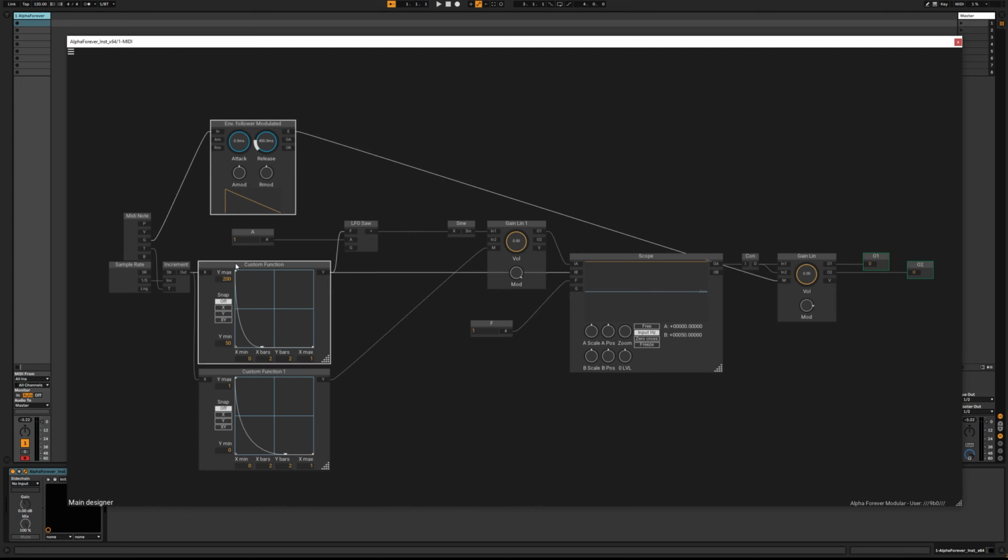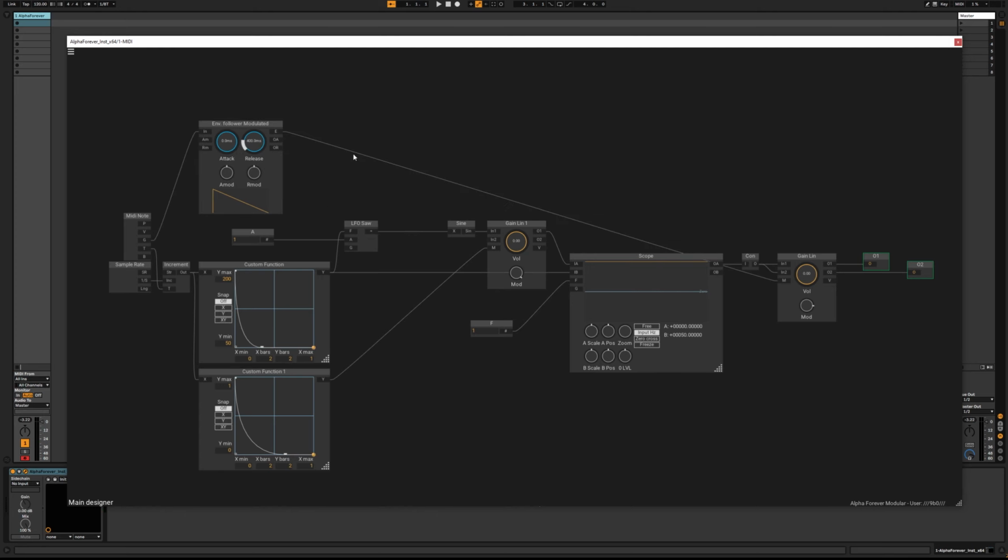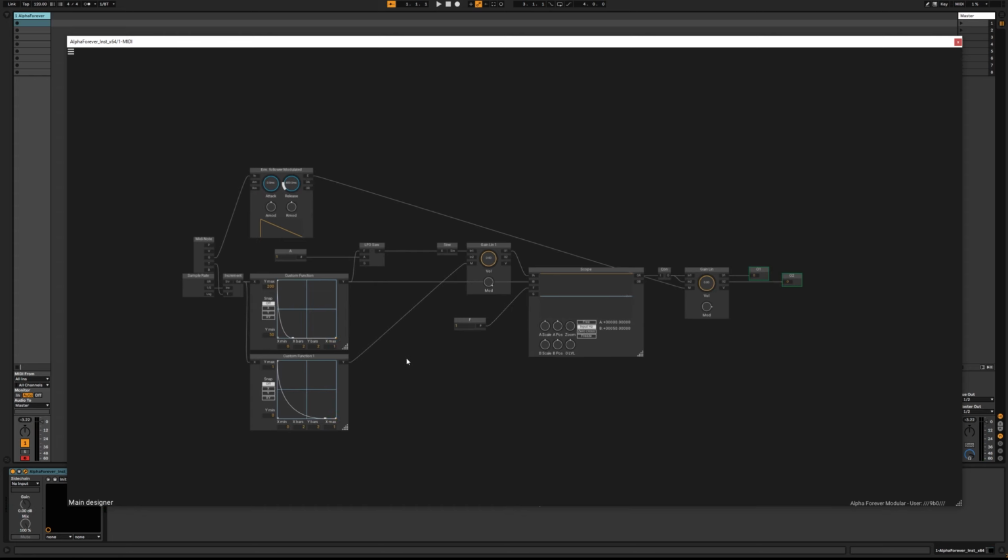Amazing, we have a kick drum, and we can draw the curve. And I really think this is something nice.